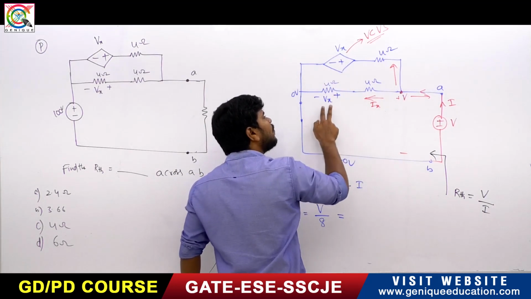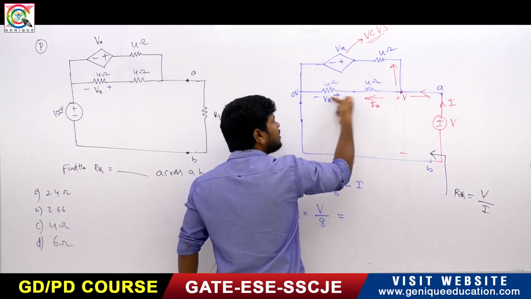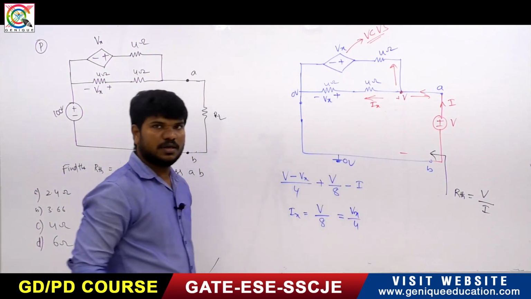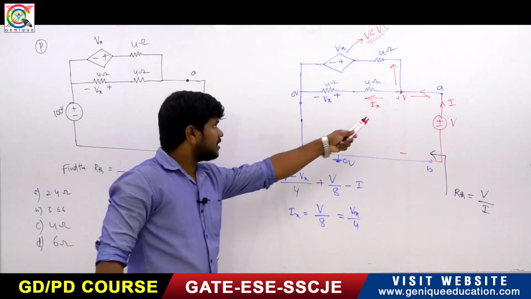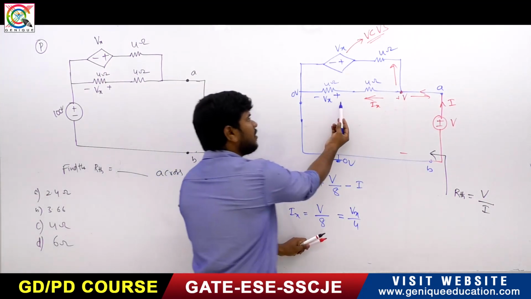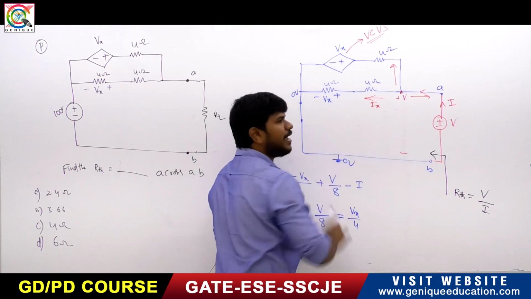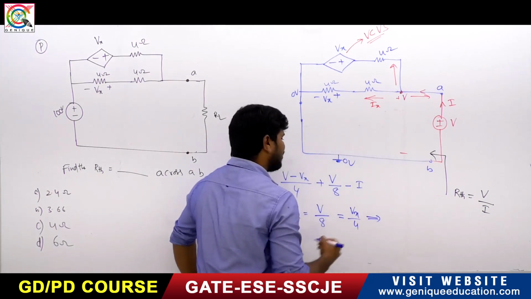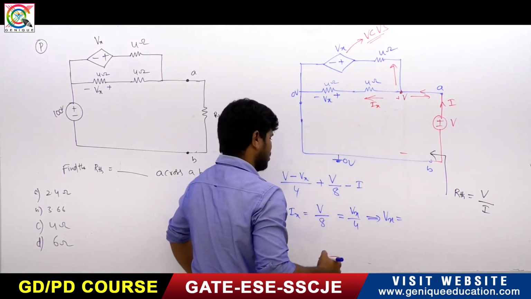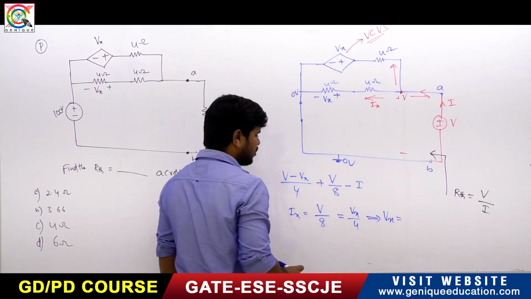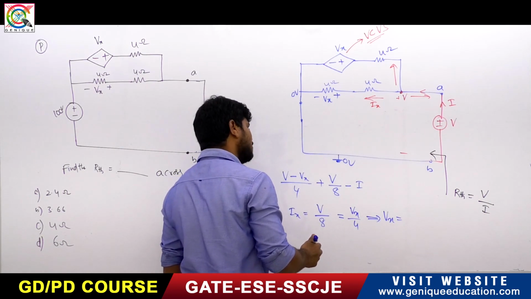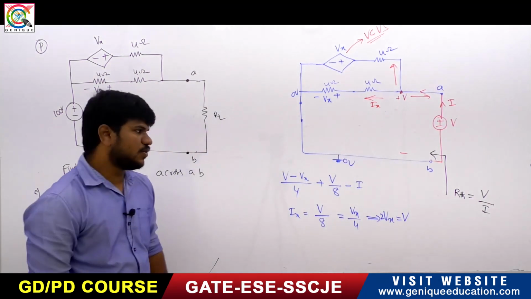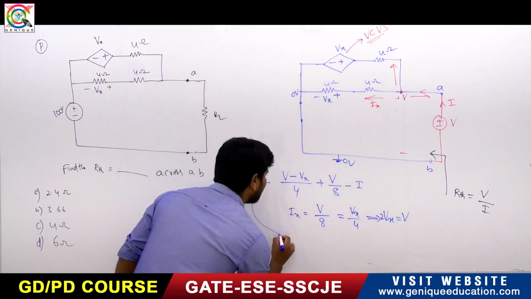Already we know the voltage Vx. The current in this is Vx divided by 4, right? So it will be Vx divided by 4, right or not? So Ix is equal to V divided by 8, but this is equivalent to the voltage divided by 4. This resistance gives you the current in this. So if we simplify this, what will it be? Vx is equal to, it is 2, right? So V by 2 is equal to Vx. So 2Vx is equal to V. 2Vx is equal to V.